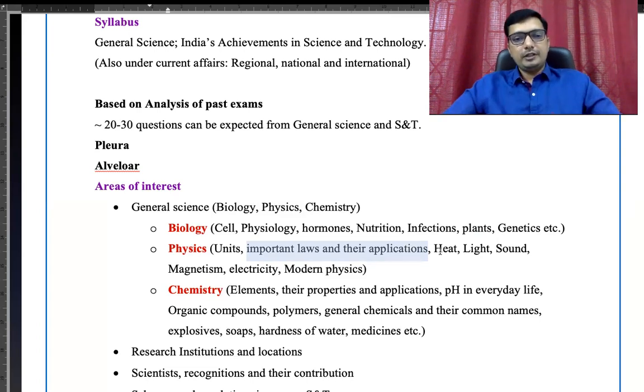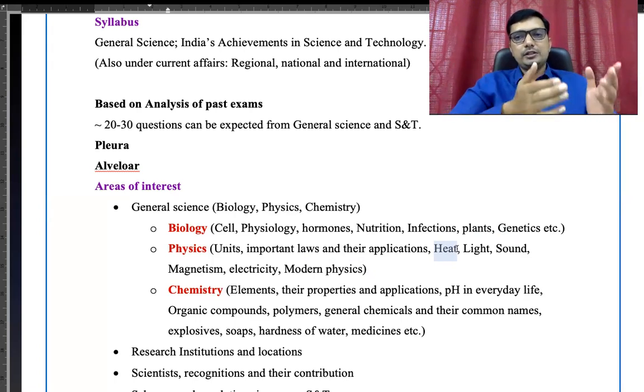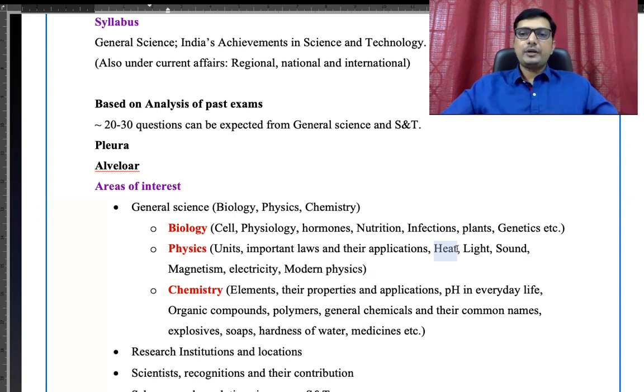Then different forms of energy, because physics is all about learning about energy and its interaction with matter, right? Heat, for example. So what are the different properties of heat? Heat in the form of energy or as an expression as temperature. What is the connection? And you may also need to learn about various effects of heat. If you heat up something, what happens to the substance? What happens to solids, liquids, gases? How do they behave differently? And what type of care is required, as heat is a common theme in the atmosphere, right? So those types of things are important.